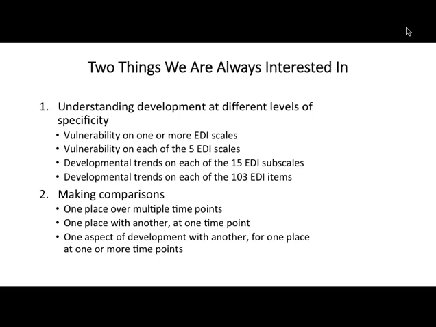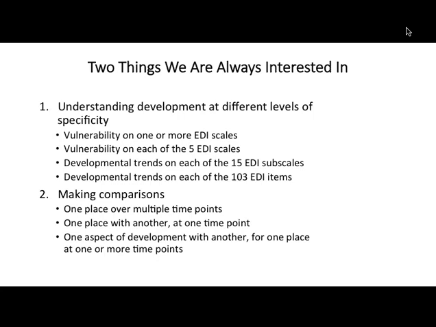And finally, the ultimate, I guess, since we have 103 items, would be to look at trends over time on each item. And I don't think that will ever happen. The EDI was not designed for that. But it is tempting to look at some things, and I guess we try not to think about that. Okay, so here we're going to get more specific today than we're used to by going into the subscales, which is as far as we're going to go.